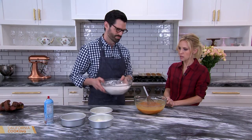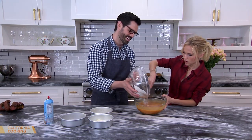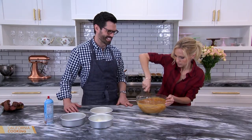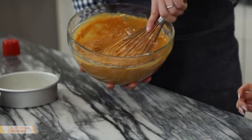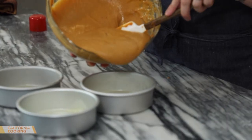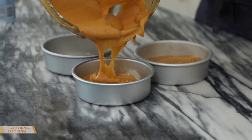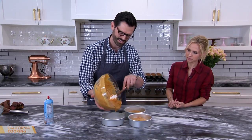So much. And now, wet to dry, dry to wet, it doesn't matter. So we're just gonna pop it in. Do you want me to do this as you dump? Okay. So I'm just gonna shimmy that in. I can take over and give it a good mix. Mmm, it tastes good. Eyeball it into 3 equal batches. And you can move the batter around back and forth. In case you mess it up, we could fix it.